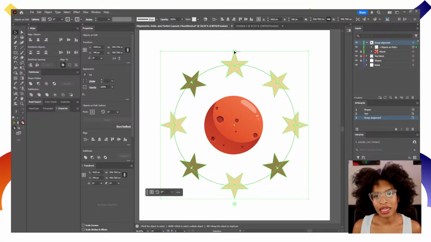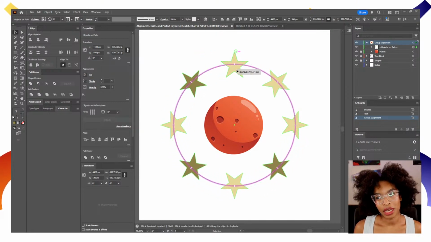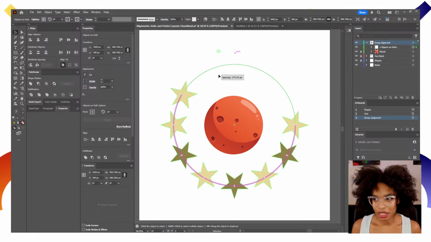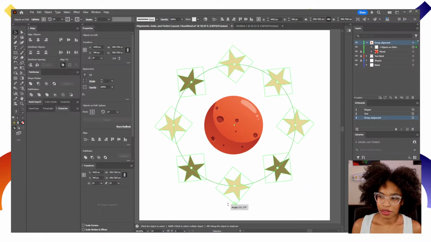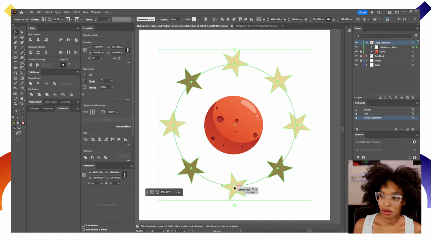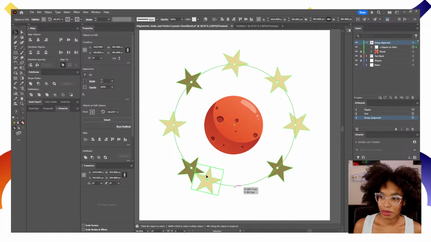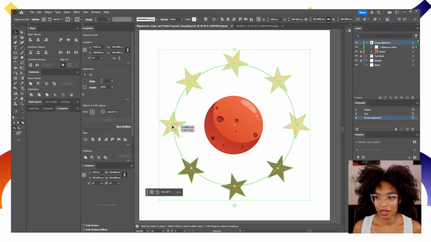Similarly to how we did our patterns in our last stream, you get a couple of extra options once you're in this mode. On the top, you've got path, if you want to maybe not have the objects go all around the entirety of the shape, like a half star, half moon sort of thing. You can rotate them. You can change the order. So if you select one of the shapes, say I want all of the light stars on one side and all of the darker stars on another side, you can do that.